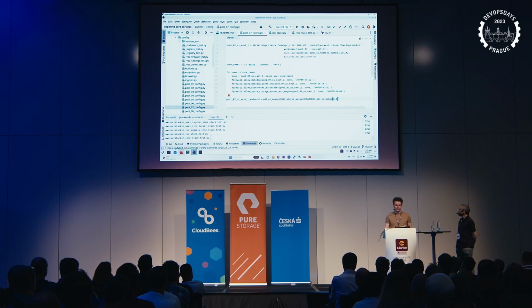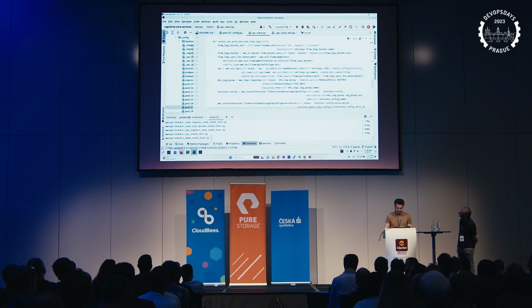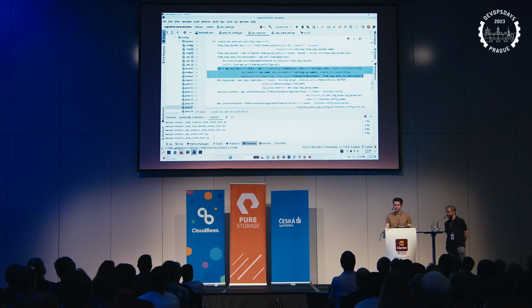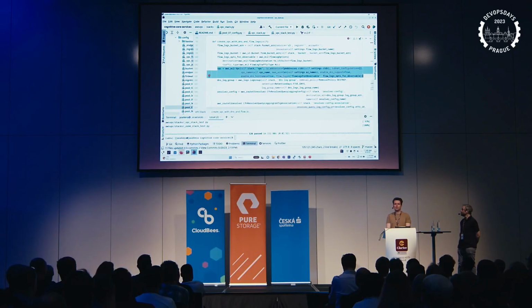If we go deeper, we can go to the VPC stack. Yeah, I will just resize. I think the important part here is the VPC creation. There are some settings above and below, but basically with this construct, we are creating an AWS VPC with VPC flow logging and DNS logging enabled.